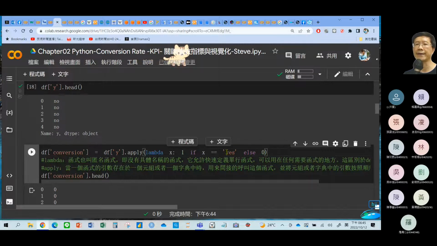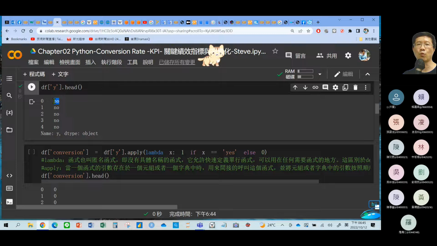So to compare, we retrieve the first one, no. If x, no, is equal to yes, you know the result, because no is not equal to yes. If it's not a true statement, it will go to the else statement to assign 0.